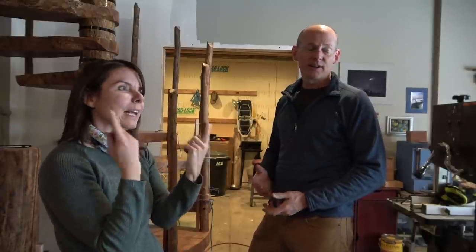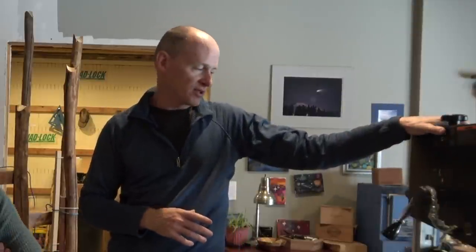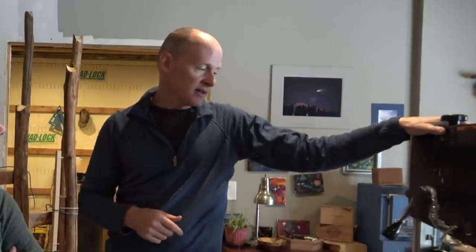So I might try and do it on our small bandsaw. I don't know if we can manage it or not, but I might give it a try. Either do it with that or just make a jig that I can run my circular saw on. Of course, when I do that, it typically doesn't cut all the way through, so I have to flip it over, try and line it up again, and then go again. So we'll see about that.